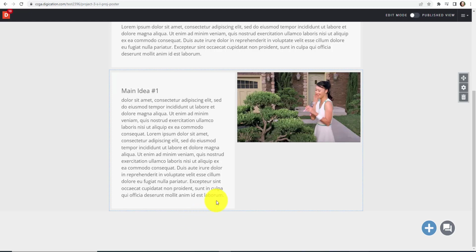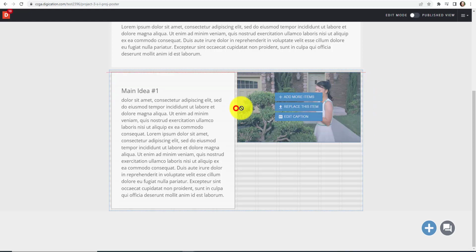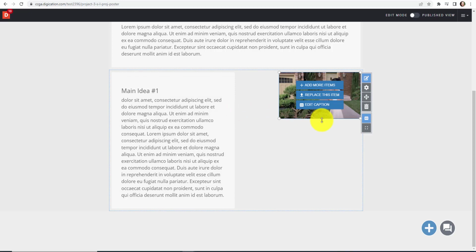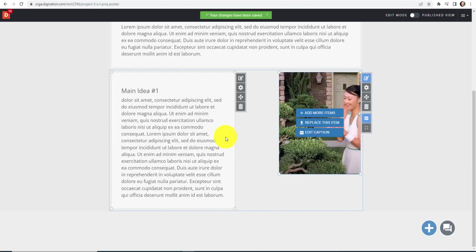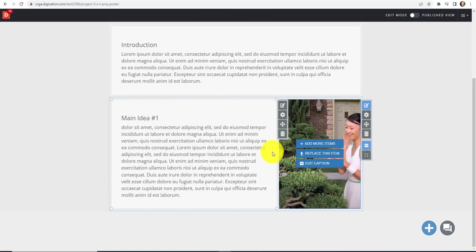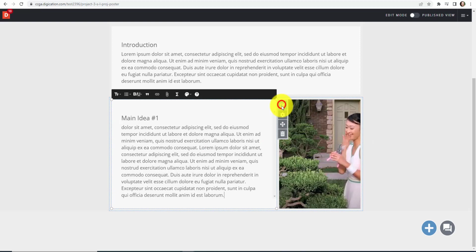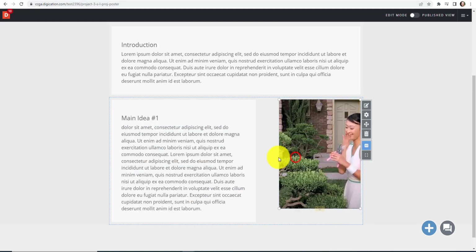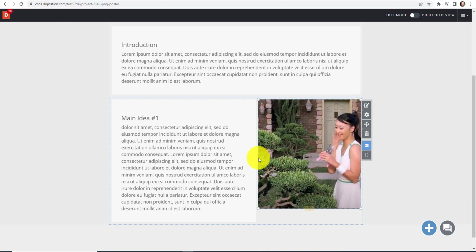Since my body text is a little bit bigger than my picture, I am actually going to shrink the picture down a little bit. So I'm going to click the Edit button, and I'm going to drag this in and pull this down. So it kind of crops my picture in a little bit, and I'm going to grab this text box and move it over. The problem with this size is that it's cut off some of what I need, so we'll edit our text box again and make the image a little bit bigger. You can also trim down your images if you have a photo editing app that you like to use, but that is not required.